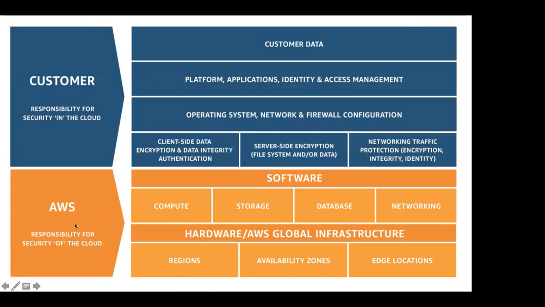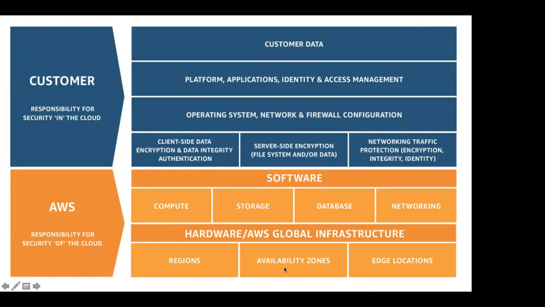Yeah. So now if you see, the bottom orange box is where AWS is responsible for. The top one, the blue, is where the customer is responsible for. They're very clearly demarcated. So now what is the definition of AWS responsibility? Responsible for the security of the cloud. So the overall cloud security, right? That is AWS responsibility. So now let us delve deeper into what is AWS responsible for.